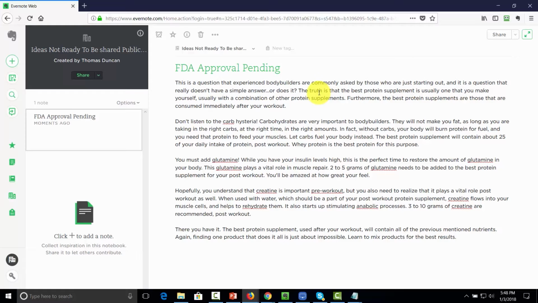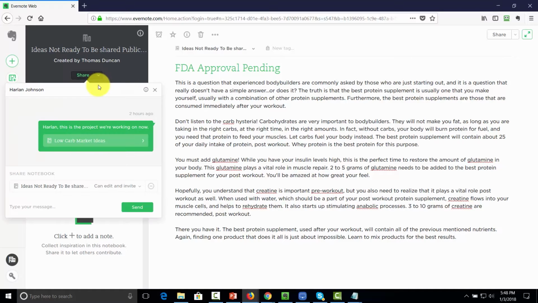And what we want to do is we want to share everything in this notebook with certain individuals. However, we don't want it to be made public. So what we're going to do is we're actually going to share the notebook, and we're going to have that individual inside of our team. What we're going to do is we're just going to make this viewable, and then we're going to write in a message. And what we're going to do then is we're going to click Send.